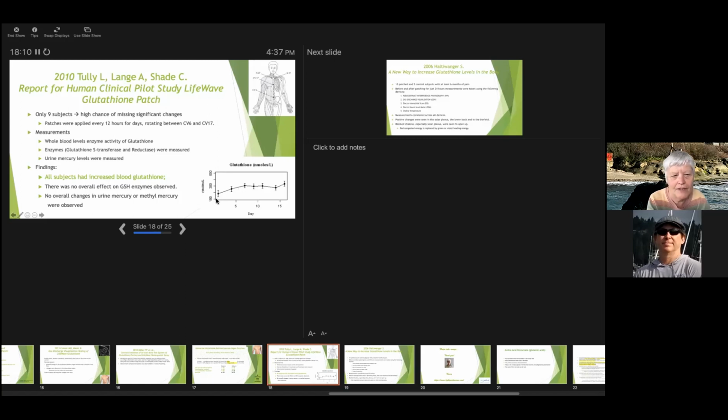They start out here between 100 and 150, and by the end of the study, they're up well over 300. So that's consistent with standard error bars here, showing that it's consistent for the groups. The other things they measured did not show as much. Well, this is a very nice study. They included pictures for each subject, as well as for averages, which you're looking at here. And the blood glutathione was consistently increased for the subjects.